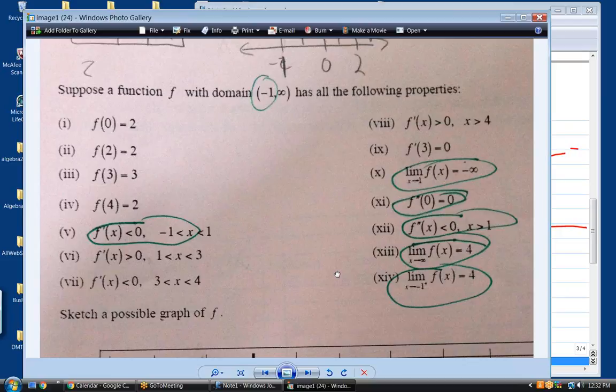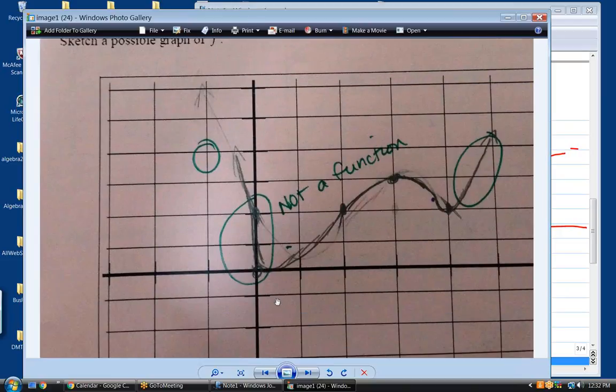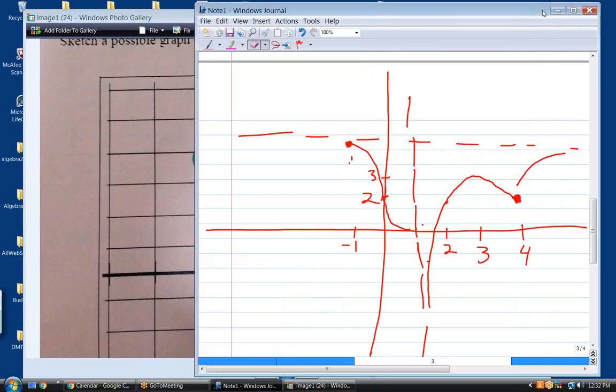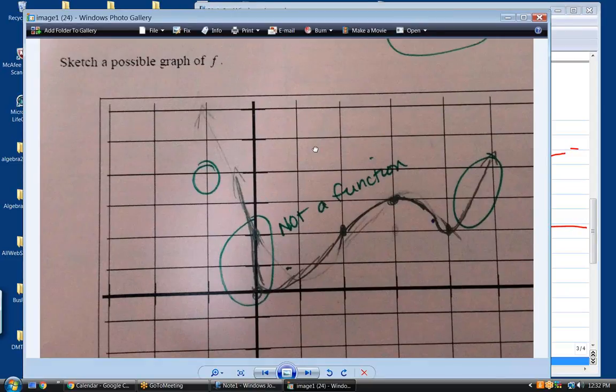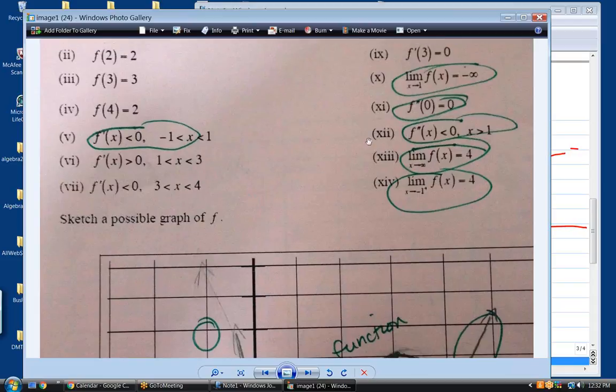We know we have a function. Could be a piecewise function, but it can't violate the vertical line rule. Notice that what I've drawn over here does not violate. I can pass a vertical line left to right and not come across 2 points on the y-axis. Okay, so that's partly why she circled that and said it was not a function, and why she circled that.